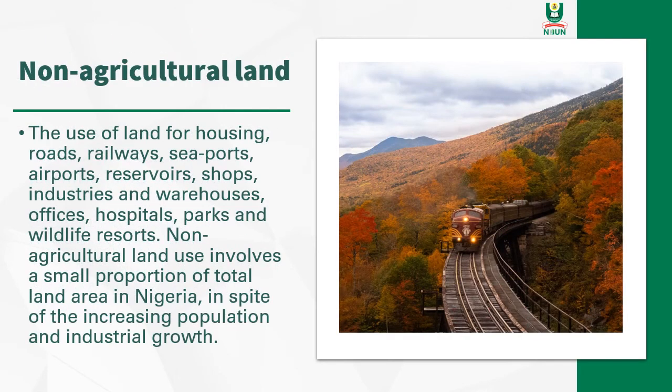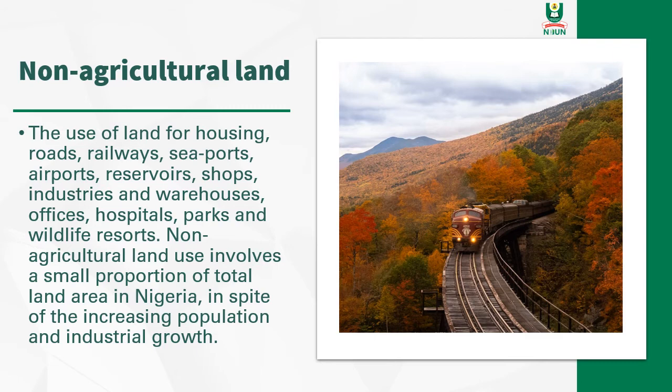So we've been talking about agricultural land, and land is also used for non-agricultural purposes. It's not every land that you see that you must plant something. Otherwise, where are we going to work? Where are our buildings going to be? How are we going to live? So not all the land is used for agriculture.